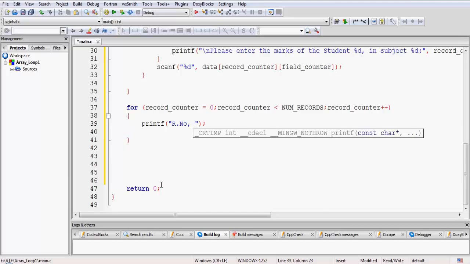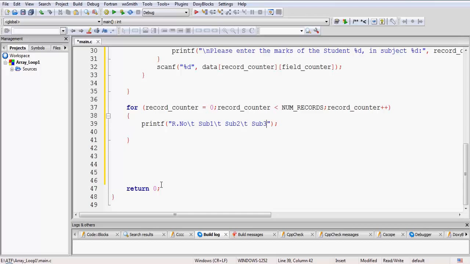then you can specify a tab space after that. Okay, so \t is the escape sequence for tab. Okay, after that we have the subject 1 marks, so you can write sub1, then \t sub2, and again \t sub3.